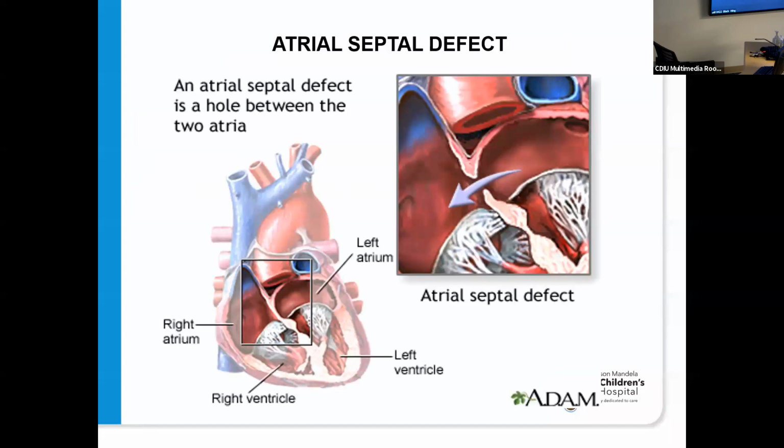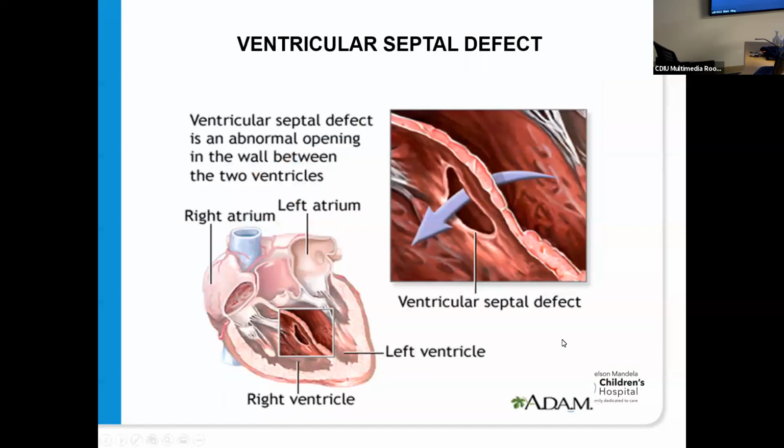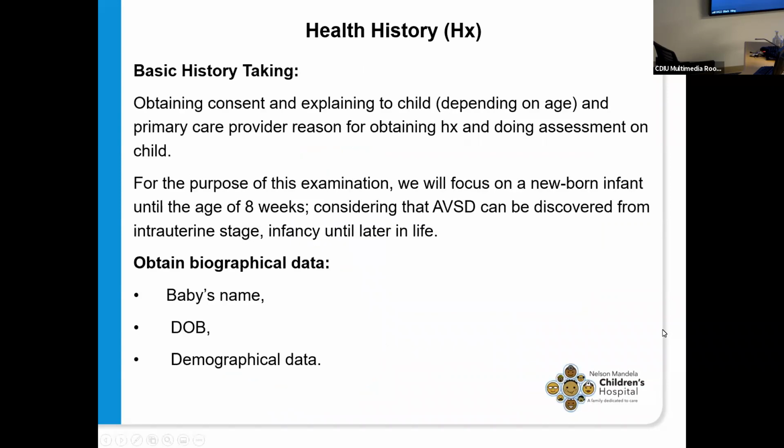And here, we are just looking at the partial one, which can exist either between the ventricles or between the atria. Here you're looking at the atrial septal defect. And then here, we are looking at a partial defect that is presenting at the ventricles. And that's me. Thank you.